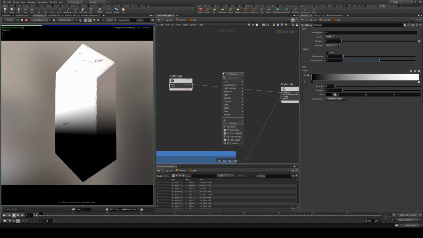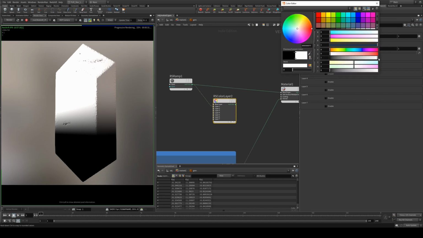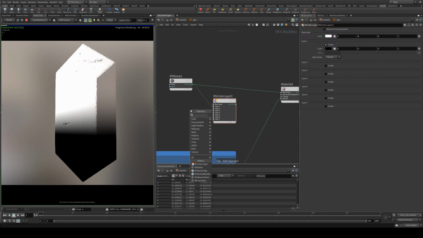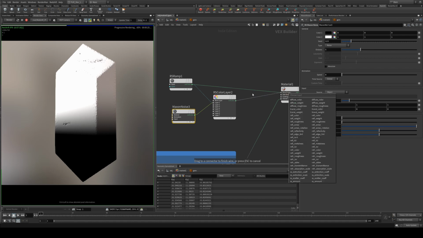And we're going to blend that, so we'll create an RS color layer, and this is going to go into the layer 1 mask, and the base layer we're going to make white, and then we're going to create a Maxon noise again and run that into the layer 1 color. So we're going to create some sort of interesting swirly smoke. This is kind of based on an amethyst. There's a couple of different amethysts that you could look at. There's a dark amethyst, which looks really cool, which we can quickly do here, but we're going to go for the more purply one.